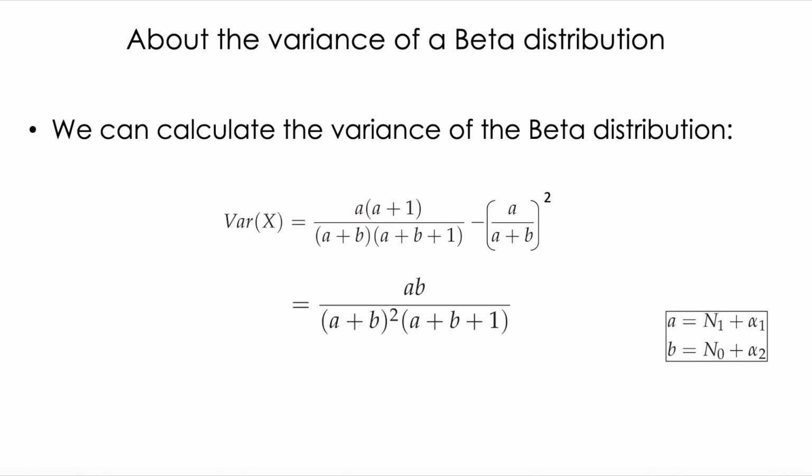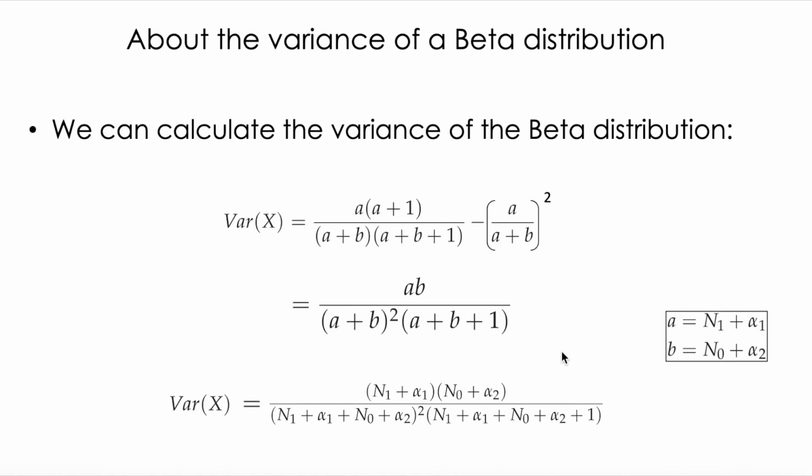So what is interesting, let's say that now the parameters of our beta distributions are what always happens in practice, which is a combination between the imaginary counts coming from the parameter and the number of actual cases we got after a few flips. So if we replace a and b, we will end up in this result for the variance.